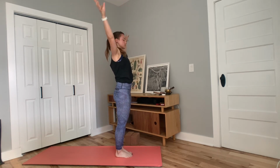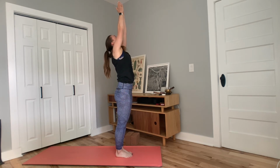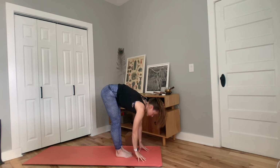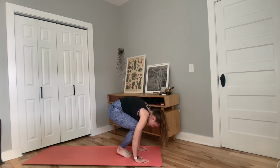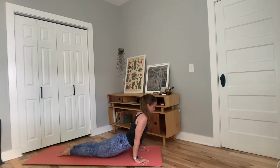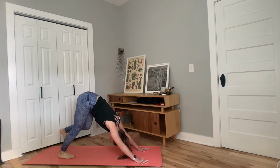Exhale, hands by sides. Last time. Inhale, arms rise. Exhale to fold. Inhale, halfway lift. Exhale, plant palms. Step or float back. Hips lift, feet shoot back. Chaturanga dandasana. Full inhale to upward facing dog or cobra. Full exhale to downward facing dog for five.